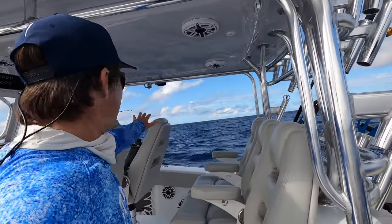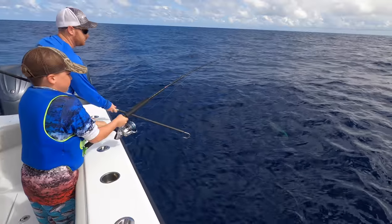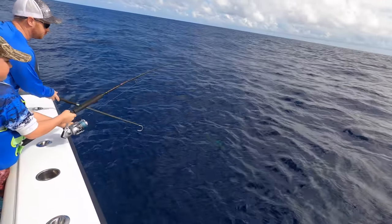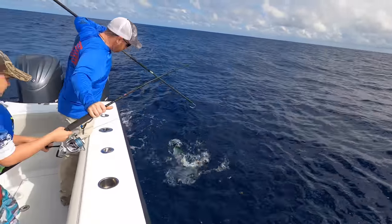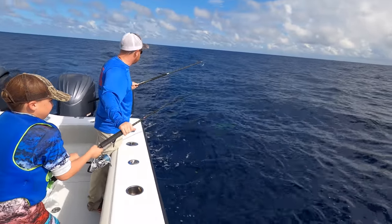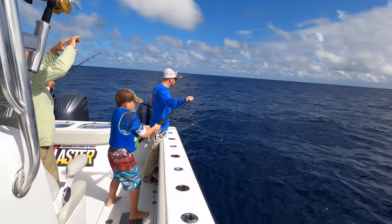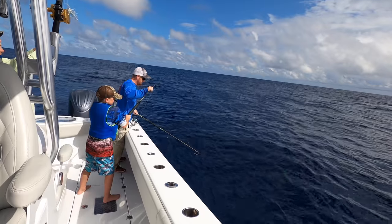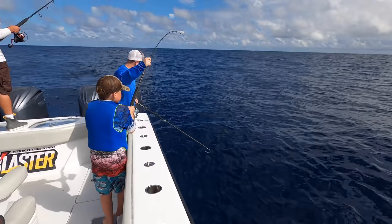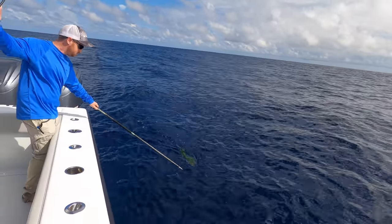So our sword rods are still out, but we want to get this mahi here. There you go. Good one. Back up. Back up. You didn't like that? Nope. Got him right in the head. You did get him in the head. We got a hard head. We're going to get him this time, though. Back up.